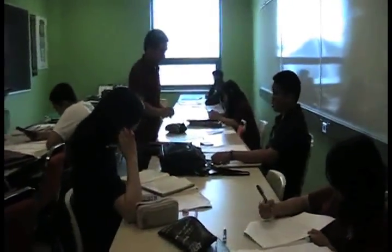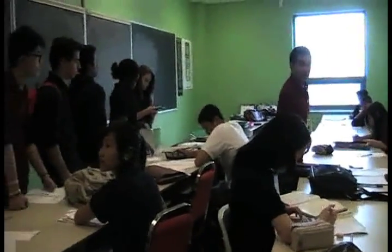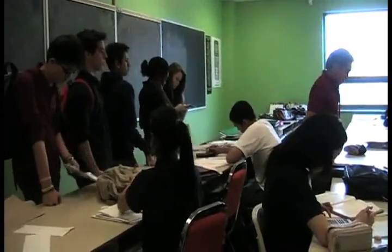Students have a wide range of choices within unit guides in how they approach their learning. They can do projects, they can do group work, they can do individualized work in certain circumstances. Students also have a choice in terms of how they pace themselves. If a student wants to finish grade 9 math early and begin grade 10 math before the end of their grade 9 year, they have the opportunity to do that. If a student wants to take extra time to complete something, they also have the flexibility to do that within the self-directed learning program.